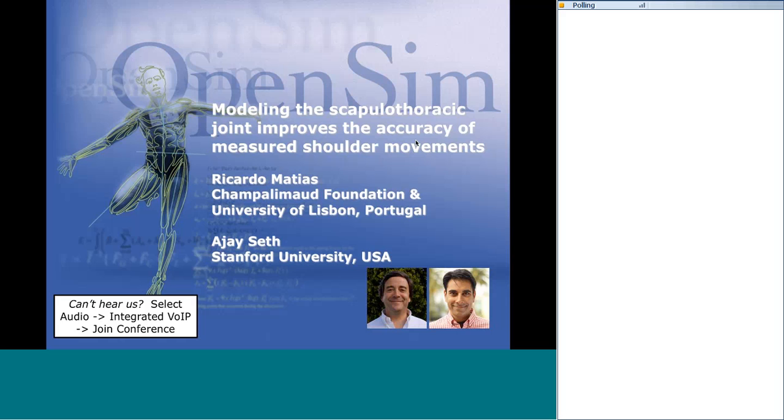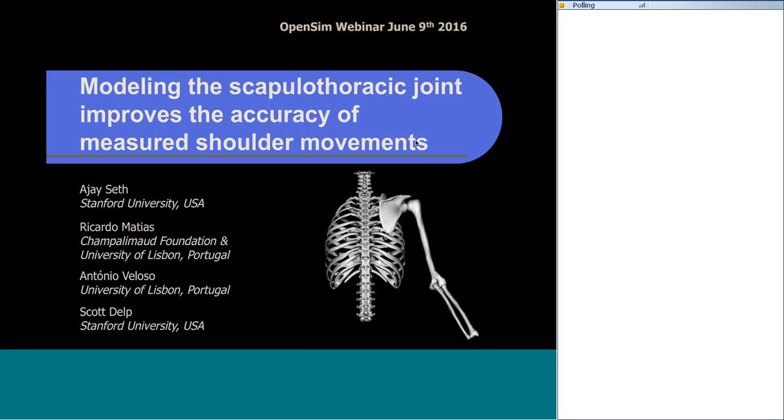Thank you very much, Jen. I'm very excited to be here today. And a big hello to everyone, and thank you for taking time out of your day to join us in this webinar. I'm excited about sharing with you today some of our recent work in modeling the scapulothoracic joint and what that means for measuring and assessing shoulder movements, and especially for the movements of the scapula. Before I go on, I just want to say that all the slides should be numbered, so in your questions you can refer to a particular slide number.